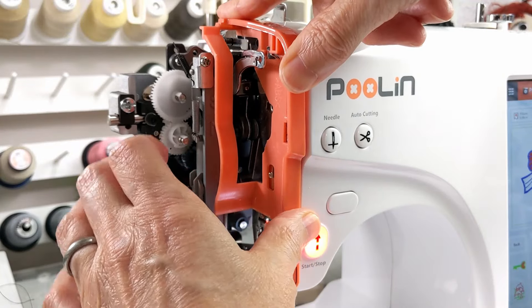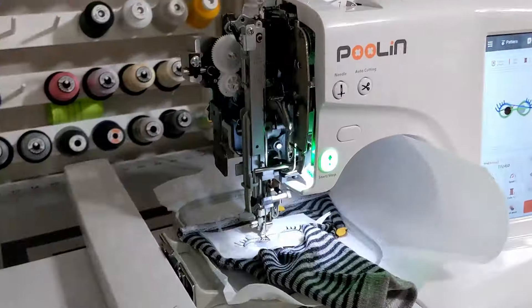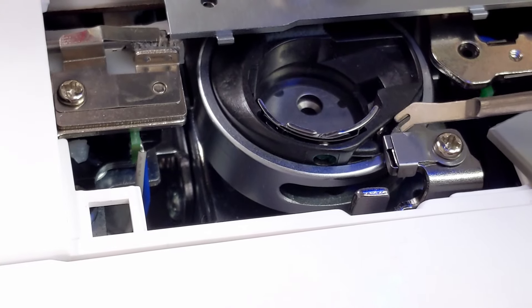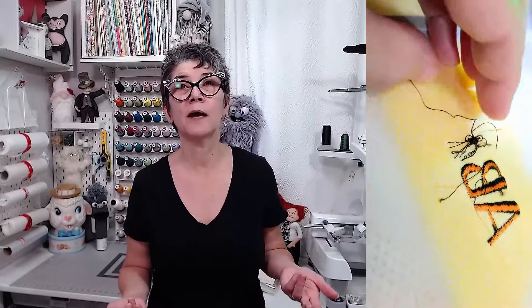I was frustrated with the second machine, but I came back another day and figured out that the machine has a very finicky threading path. The orange plastic piece on my second machine was not in the right place, and that's what started the whole chain of events with thread sensor errors, tension problems, and bird nesting. I even used it without the cover on, which caused even more problems. And then I put the bobbin case in wrong, which got me the dreaded spindle error, and the machine would lock up or bird nest under the bobbin case. But all those problems helped me create my Poulin tips and tricks video so I can help others work through those same issues.